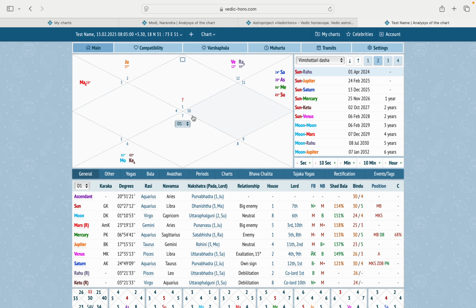Let's discuss the 10th house. The 10th house represents the south direction of the horoscope. And this is the house of duty, responsibility, name, fame. In general, your attitude towards work and career and all social responsibilities that you undertake are represented by this house.